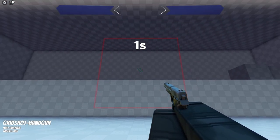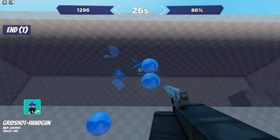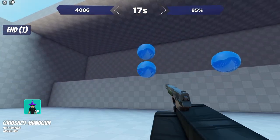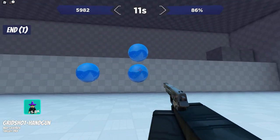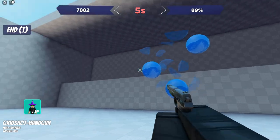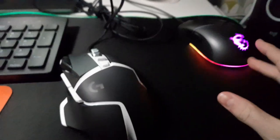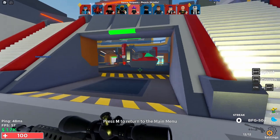The mouse is 89 grams without the cable. It has a symmetrical, ambidextrous design, so it's really easy to use with both left and right hand. The size is reasonably small — it might be a bit small for my hand, but I didn't find any problems. The exact measurements are 118 by 62 by 37 millimeters. The glide is really smooth, though I felt it wasn't quite as smooth as my G502.